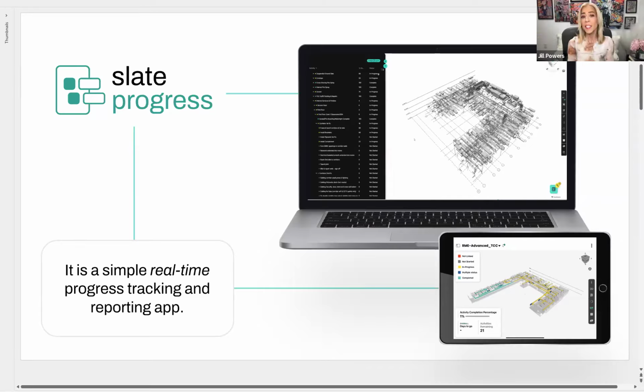Okay, so instead of updates living in someone's notebook or a spreadsheet or some text thread. Yeah, they're tied to the actual model elements and schedule activities. A key aspect of this product is you can click into something, and again, we'll show you a little more of that in a moment, to determine what's been done, what you need to do, what's not happening, and get the supporting proof from the field.